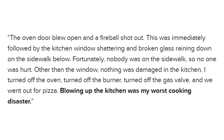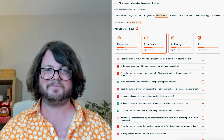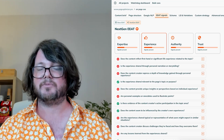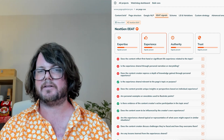How to improve experience. To improve the experience signal on your page and enhance the perception of authenticity of content, consider these targeted enhancements. First-hand experience: incorporate detailed accounts of personal experiences directly related to the topic. Use photos, videos, or audio recordings, if applicable, to add depth and authenticity. Personal narration and storytelling: use a narrative style where you share your journey or experiences in a storytelling format, which can help readers connect emotionally and intellectually with the content. Depth of knowledge: showcase specific examples or scenarios where personal experiences lead to deeper insights or understanding, possibly through mistakes made and lessons learned. Relevance to topic: ensure that all shared experiences directly relate to the core topic of the page, reinforcing the relevancy and utility of the information provided. Unique insights: highlight unique perspectives or conclusions you've reached through your experiences that aren't commonly discussed, providing fresh viewpoints to your audience. Personal examples and anecdotes: use anecdotes to illustrate key points, making abstract concepts concrete and easier to understand for your audience.